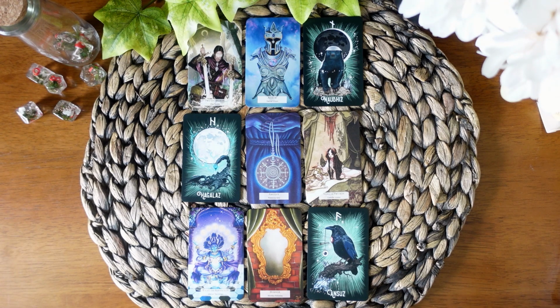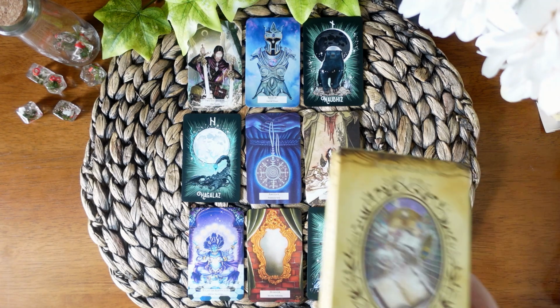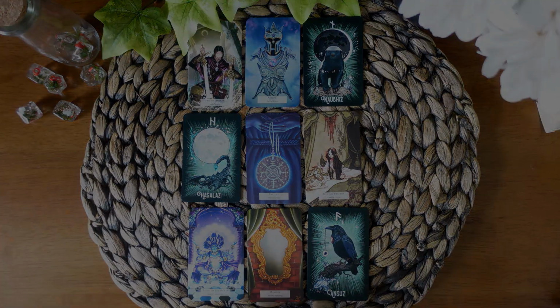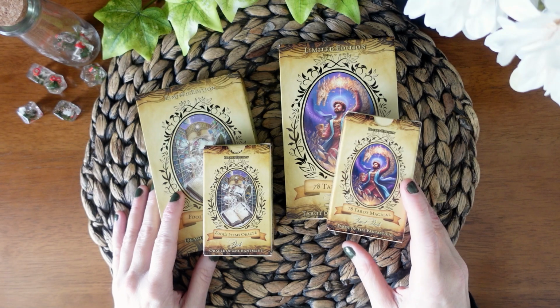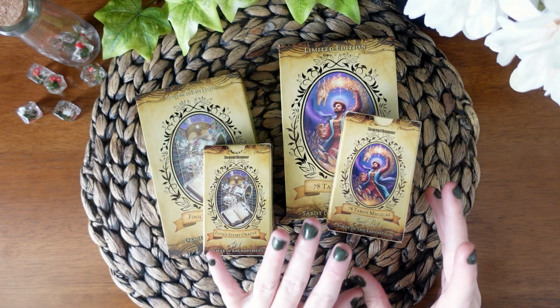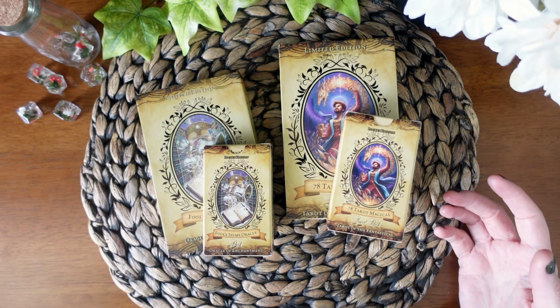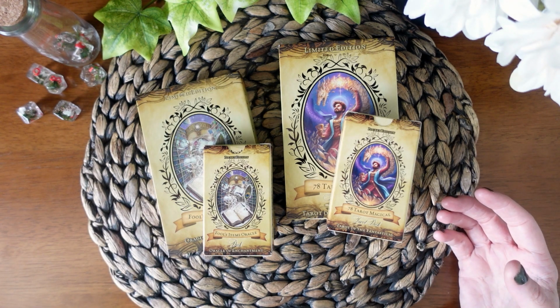Again, I love these mini decks for these gigantic readings, especially because I don't have the space here to really do massive readings with full-size tarot decks, not to mention oversized decks like that. I just don't have the space for that, but this is really awesome. I really love working with the small cards. So that's a look at how I've been working with the 78 Tarot Magical and the Fool's Items Oracle, and how I've been incorporating them into my practice readings.